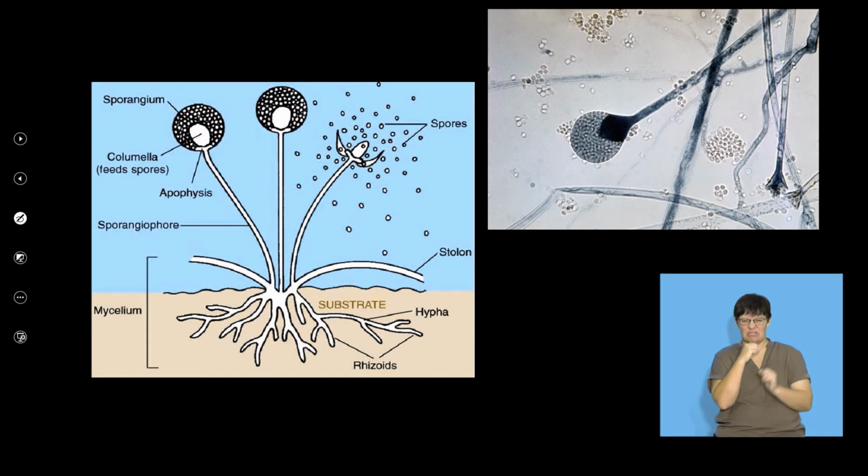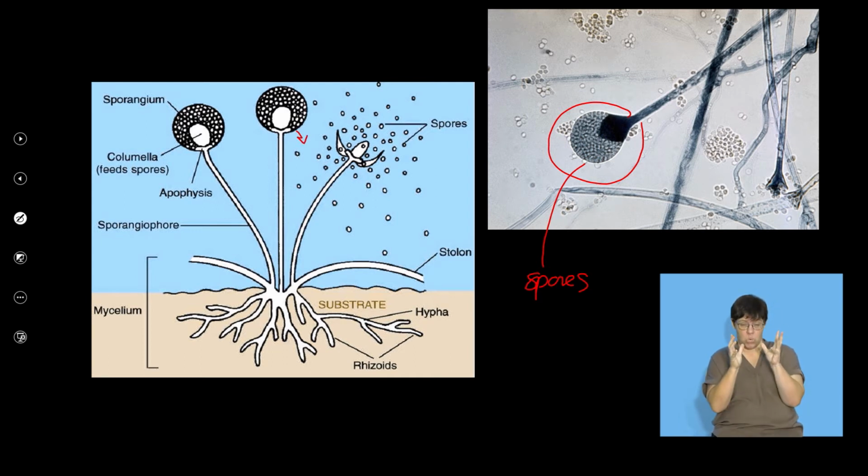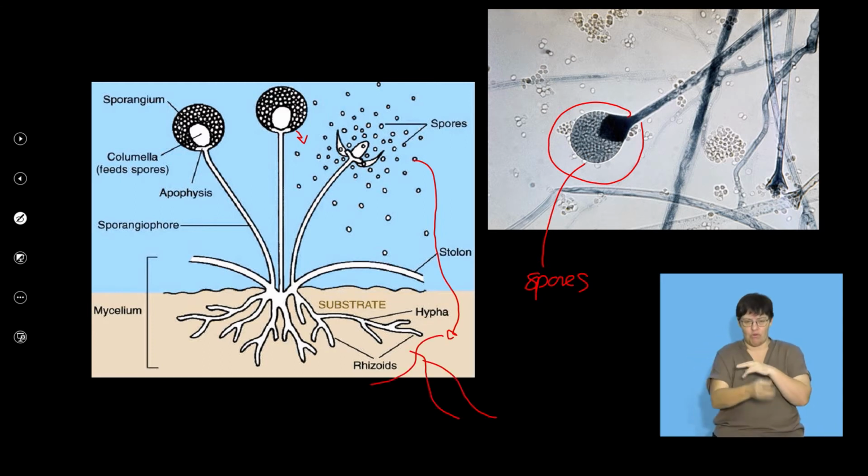I want to show you over here. If you look under the microscope, there's a big black structure at the top, and inside there we've got spores. When this bursts, it takes a lot of water, and all of these spores drop onto the bread. What do they start growing? They put out all these hyphae, these rhizoids, these roots, and they start to take all the nutrients from the bread, and they're going to grow and form spores again.